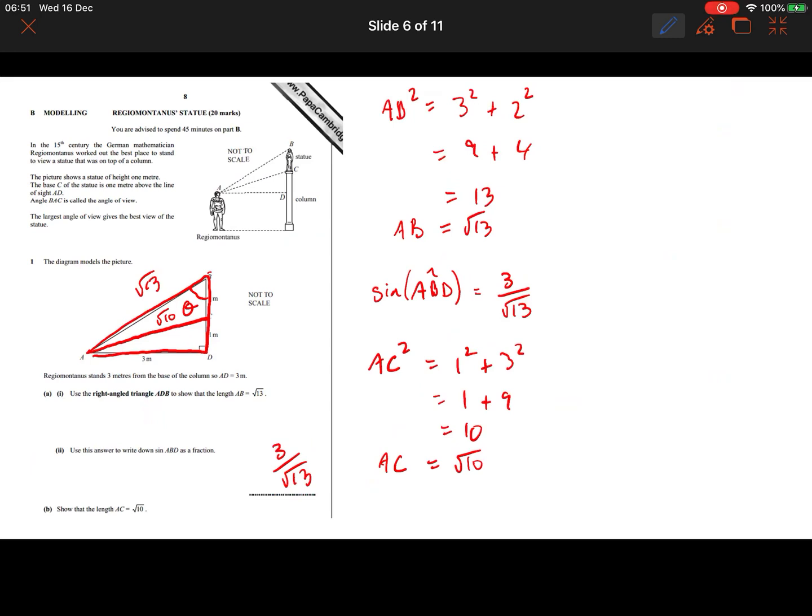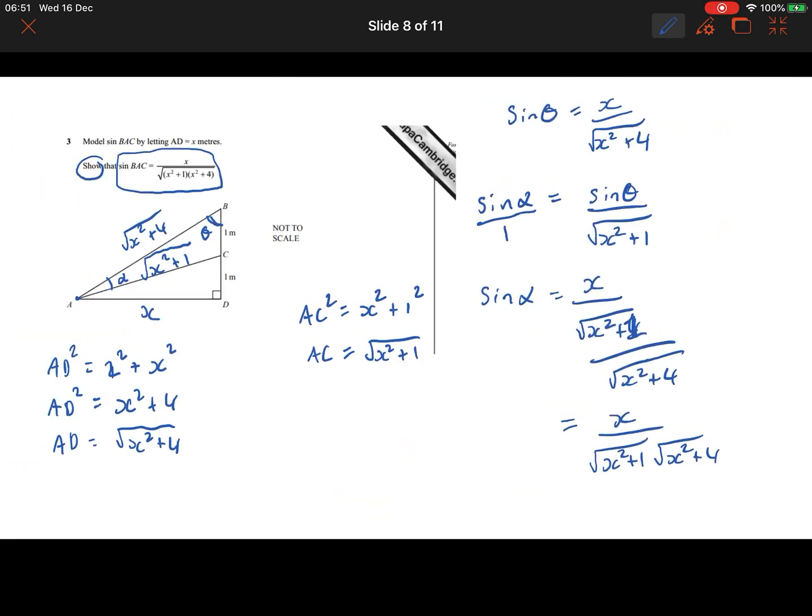Okay? So basically in all modelling questions, they'll start off by giving you a question where you have to just do a process using numbers. They will then gradually introduce a variable. But nothing changes just because you put a variable in there. You still do the same process that you did before when there were numbers. So many students can do it when there's a number there. As soon as there's x's and y's and whatever in there, they think they can't do it. But it's the same process, okay?